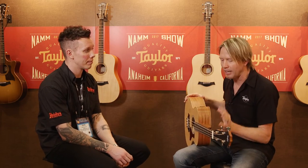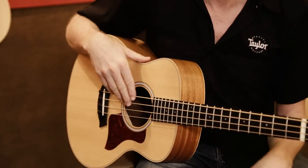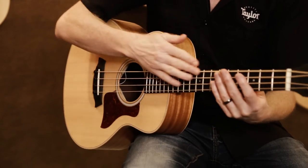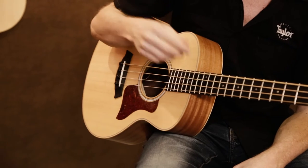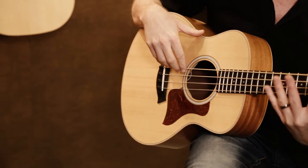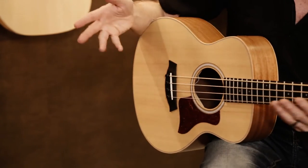The challenge was, setting out to make it, we found a lot of challenges. The first was the strings themselves. You can't just take a regular bass string and put it on a really short scale like this — the weight of the string, the materials, it all had to be custom-made. So we partnered with Diodaria and created these strings, which are nylon core with a bronze wrap. So it's very light, but it has all the tone that we need, and it gives the notes a really accurate representation when you fret them out.